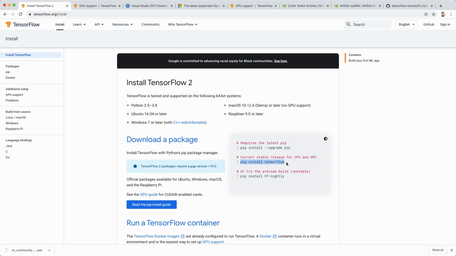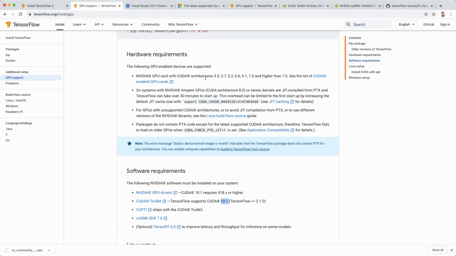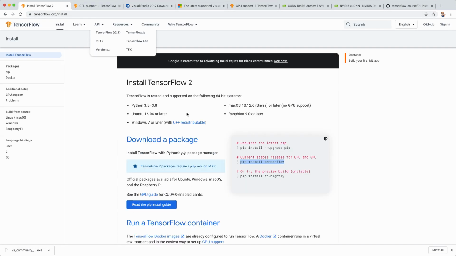And so I show you how I do that in a couple of minutes, but first of all let me also show you what you must do to install it on Windows and to get GPU support. So on Windows you additionally need to install Visual Studio 2017, so you get this for free, so you only need to install the free community edition, and you also need the C++ redistributable.